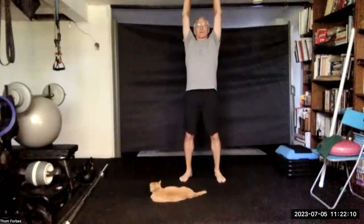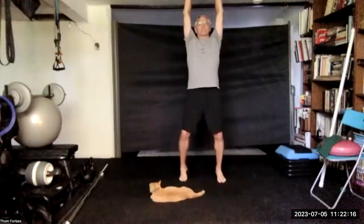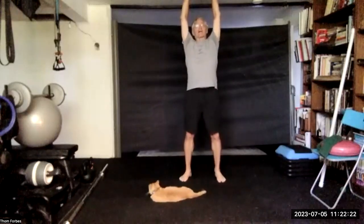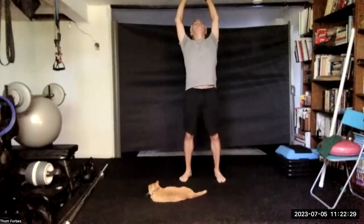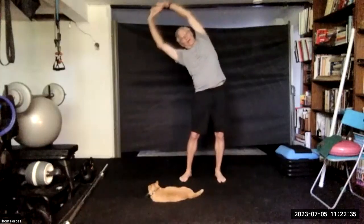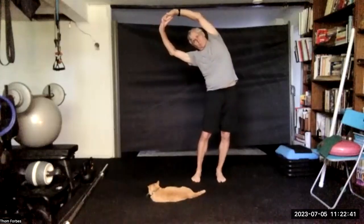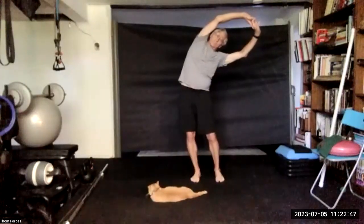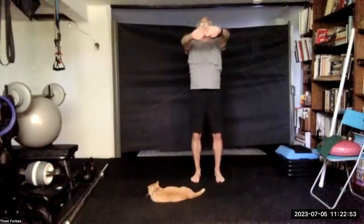Release those fingers. Bring them up overhead. Stretch. Up on your toes if you can. Come on back down, lean back if you can. Come up to center and bend to one side. And to the other. Back to center, lower the hands, push out of the chest.